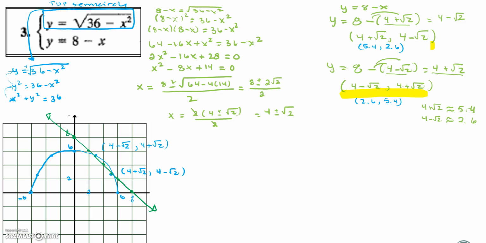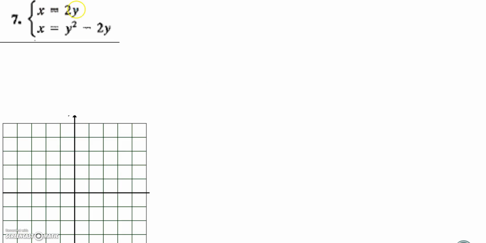Okay, let's move on to the next. So this first one is a line, and the second one, when I see a y squared and not an x squared, I know I'm going to have to do a completing the square here, and it's going to be a sideways facing parabola. So I have a y squared here, so I know it's going to be sideways. If it was an x squared and just an x squared, then I would know it's an upward facing parabola.